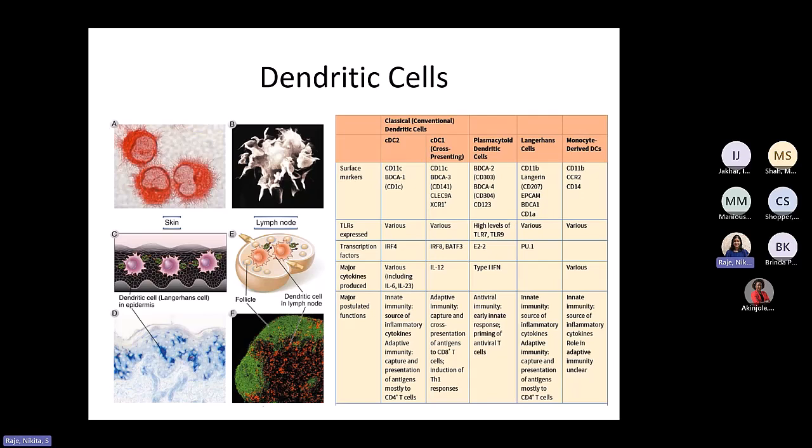All right, so these are antigen presenting cells, so they have various pattern recognition receptors on their surface. That's how they get the information that's important for them to present those antigens to the T cells. They do have these transcription factors that are important for their maturation and function, and then the cytokines that they produce are different based on the subtype. As you see, most of them take part in innate immune response.